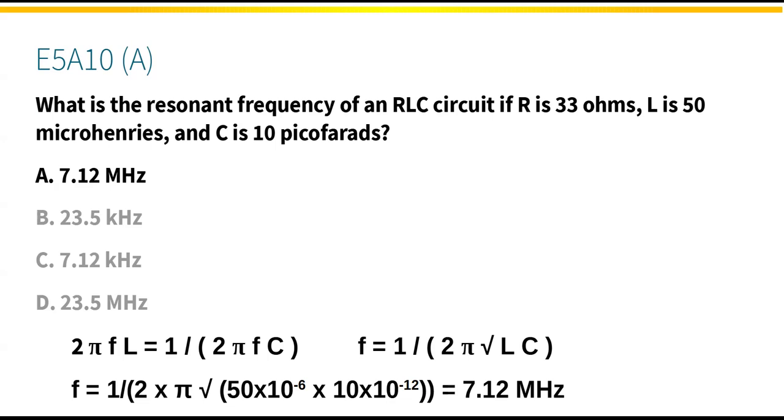But wouldn't that confuse you with ohms? Omega is a symbol for ohms. No, it's a little omega, it looks like a W. There's a difference between uppercase and lowercase Greek letters. But yeah, you're going to see pi pop up all the time. In other words, it was in your reactance formulas.